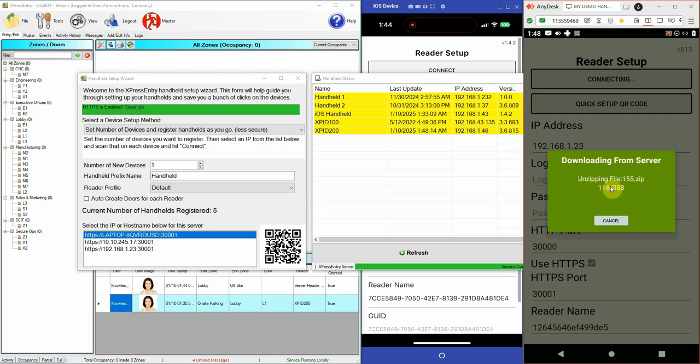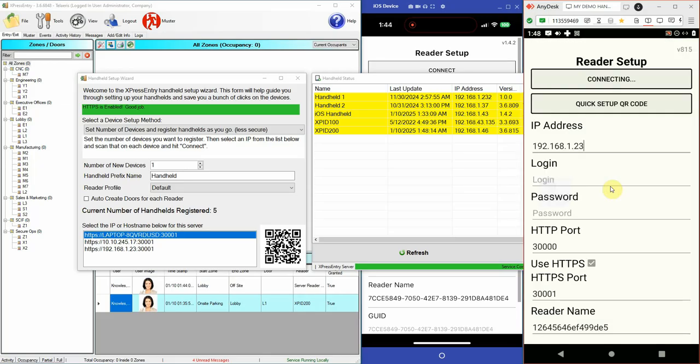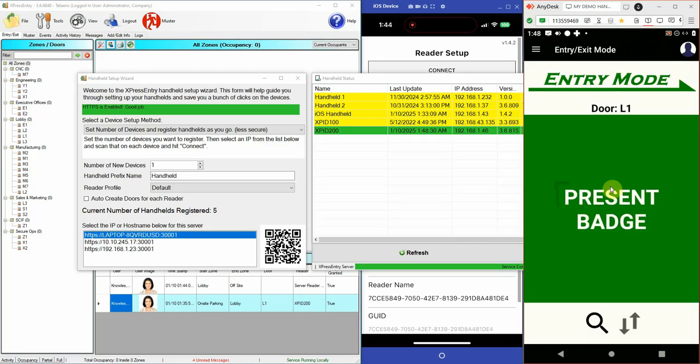Now, it's really this simple. Once you plug your device into the network, it will connect to the server and pull the data. And anytime you want to push or pull data and transactions from your device, simply plug your device back into the cradle and it will send and receive any new data from the server.